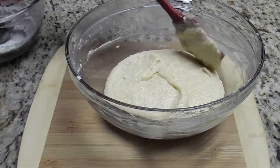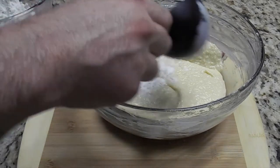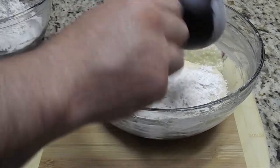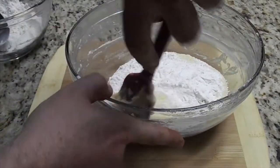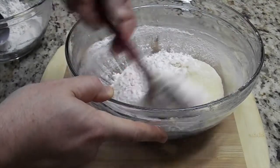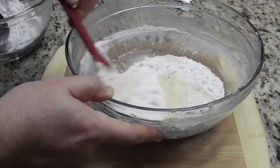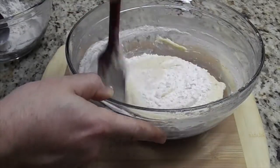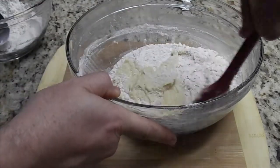There we go. I'm going to mix in some more of that flour. And I think after that, we'll do a little bit more of the buttermilk. You can feel it as it goes, and if you need to take a break while you're mixing, totally understandable. Just not too long of a break, because otherwise it'll start drying out, start wanting to act like bread, and we're not making bread today. We're making a cake.